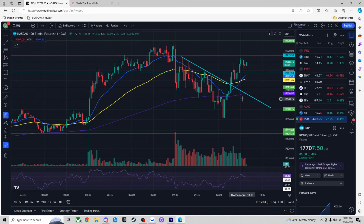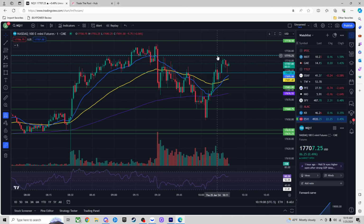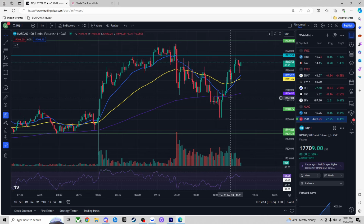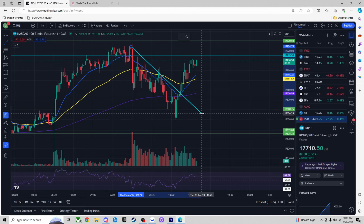So just to give you an idea of what I did here, I'll get rid of a couple of these lines. Well, I'll leave some of these. Now I'll walk you guys through my exact mindset. We were in the middle of this kind of downtrend here. If you see patterns right away, you might have seen that we were consolidating into this zone here. If I put down some trend lines, that's literally right where I got in.